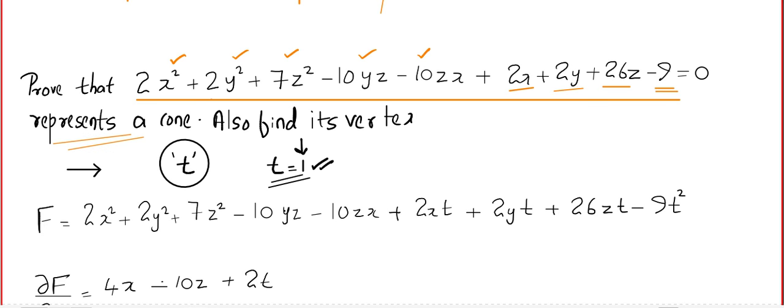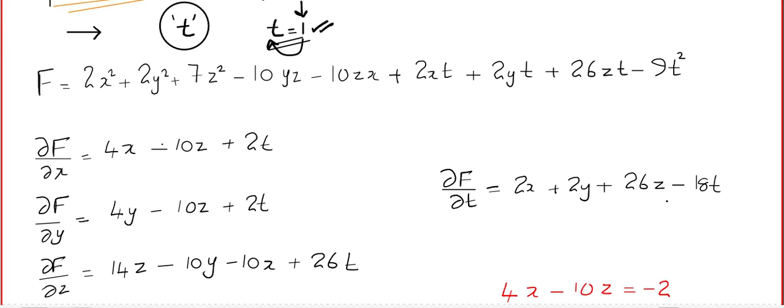So what I did is a very small trick. Look, degree 2, degree 2, degree 2, degree 2, degree 2, because for a product of variables the degree will be the sum of the powers. But for degree 1, I immediately put it into 1, and 1 can be replaced with the variable t. And for degree 0, I put 1 squared and made it t squared.